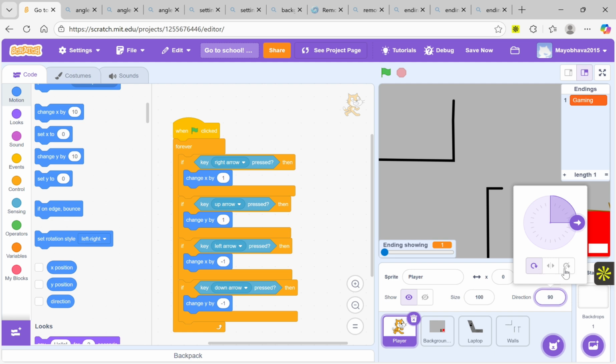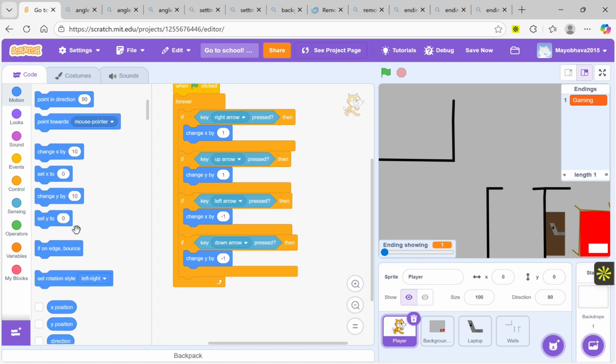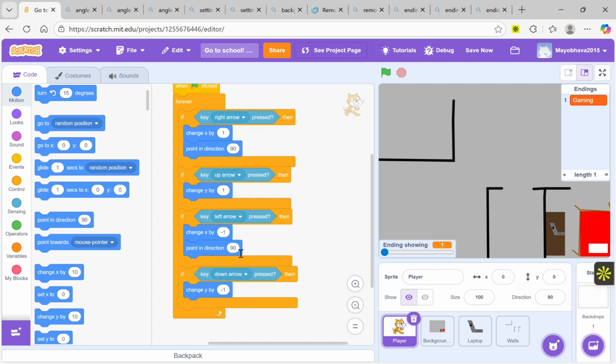Now go to direction. You see all of this, right? Choose this one and then do this. Point direction 90, point direction 270 or minus 90. 270 is the same as minus 90.